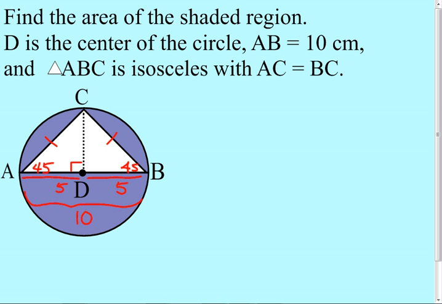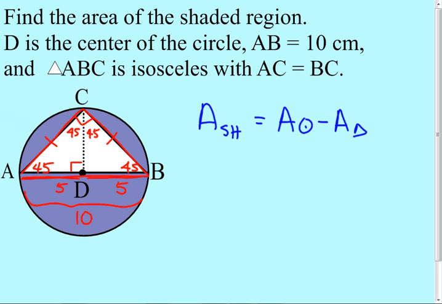It's like a puzzle. And because this angle is inscribed in a semicircle, because this is the diameter, how big is this big angle up here? 90. So that's 90. And then what has to be true about each of these little ones? 45. You get a bunch of 45, 45, 90 triangles. So how do you get the area of the shaded region? Hey, Suze, how are you going to get that? Good. Area of the circle minus area of the triangle.